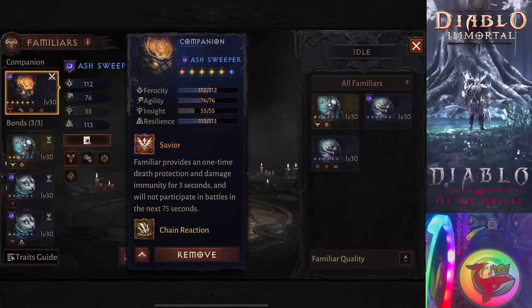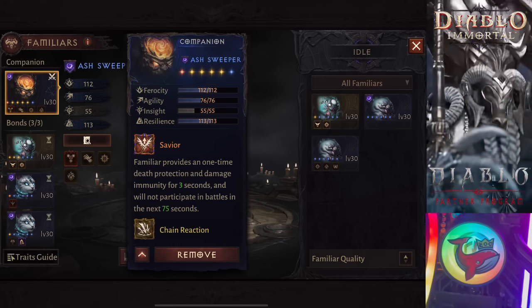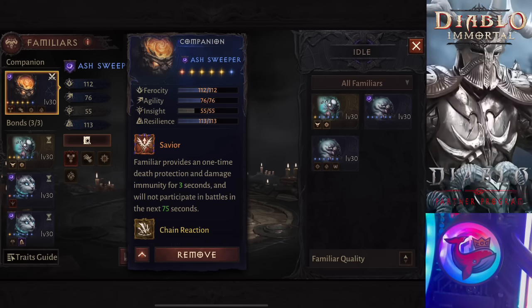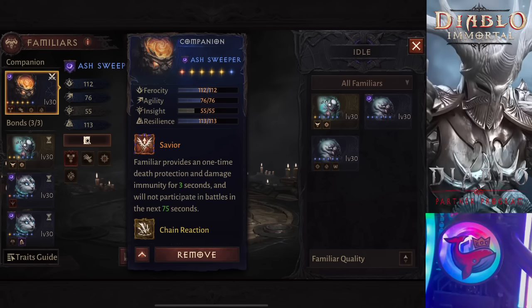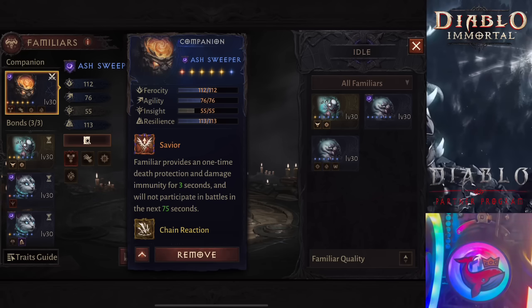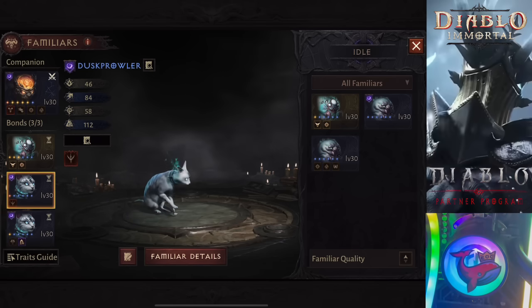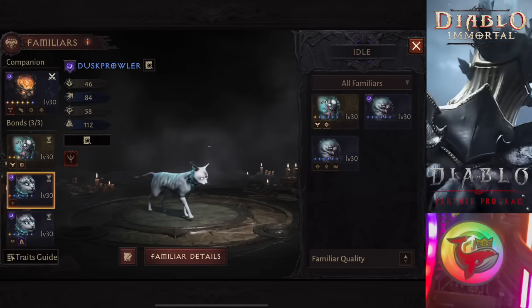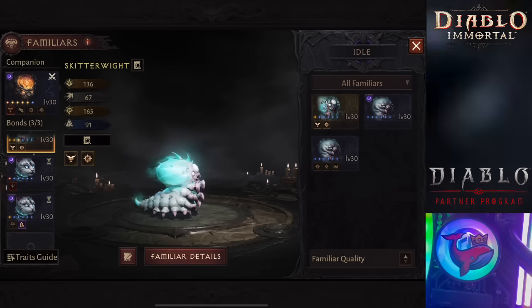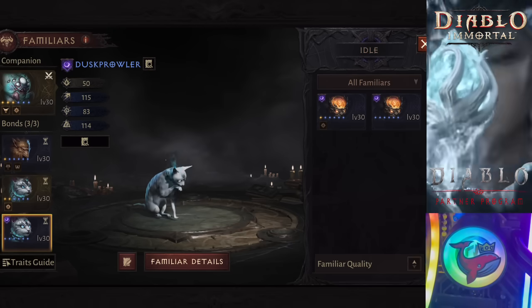That is insane. So the best way for your first pet, this is good if you're free to play, pay to win, whatever, until you get that crazy $5,000, $10,000, $20,000 pet that's orange and has all 6 orange skills. You're going to need a blue pet with the Savior skill. All right, so how do you do this?